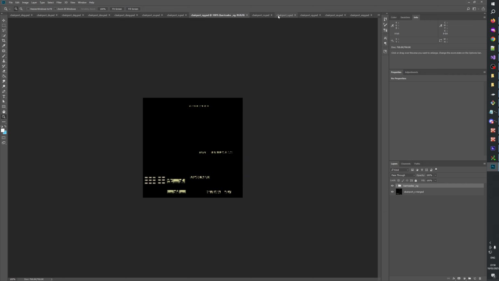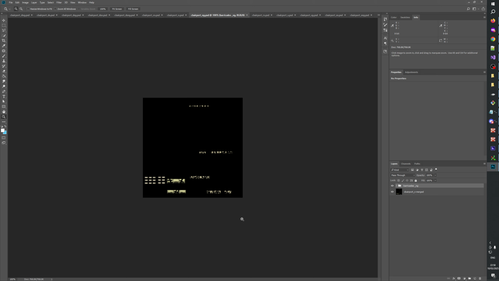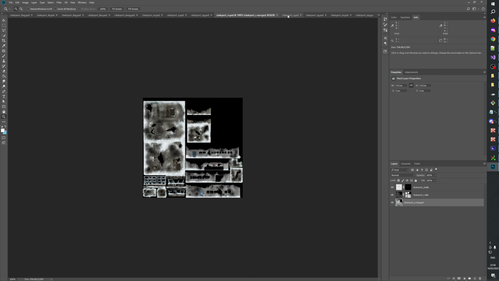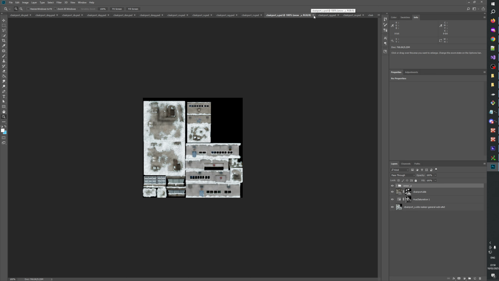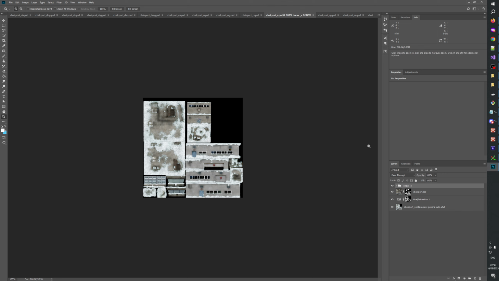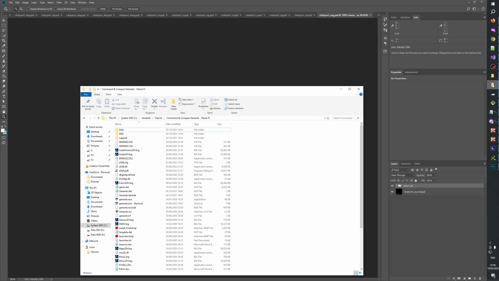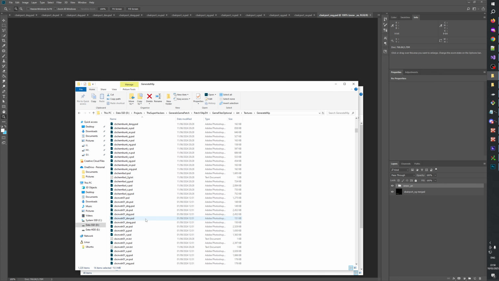Damage, lights, barricades, snow. Yeah, maybe we should open some more.